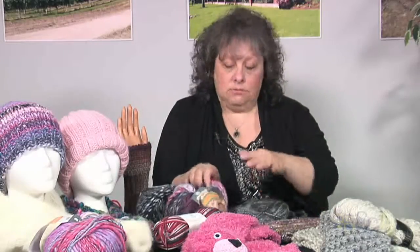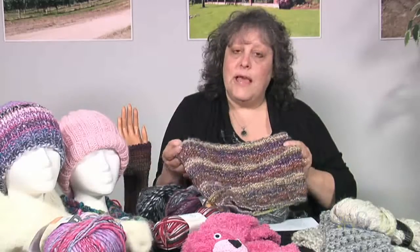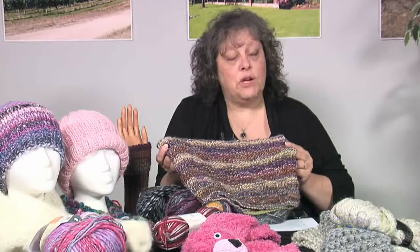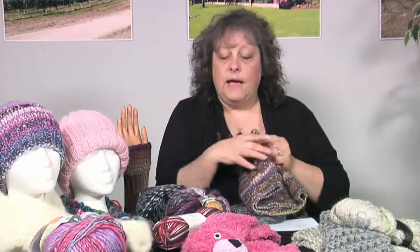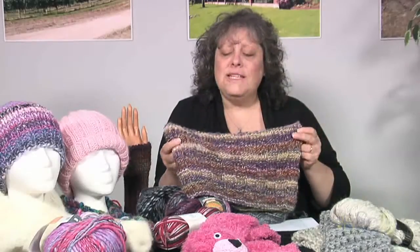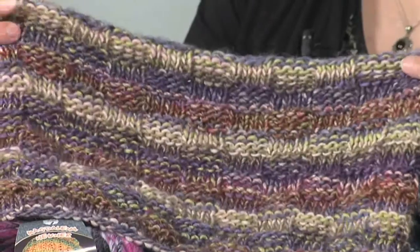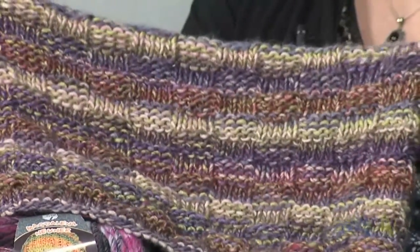I've also taken this yarn. This is not the same yarn, but I have done cowls using that yarn and this pattern. Again, another super fast project. It only takes one ball of this yarn, as did the hat. And all I did with this was to cast on, I forget how many stitches now, but you can check out the website and I will have this pattern on there.